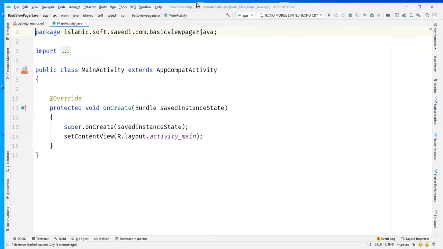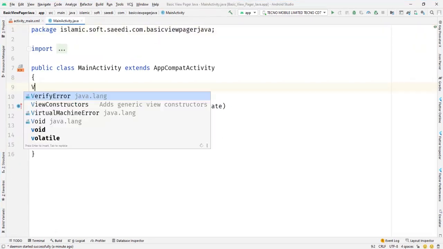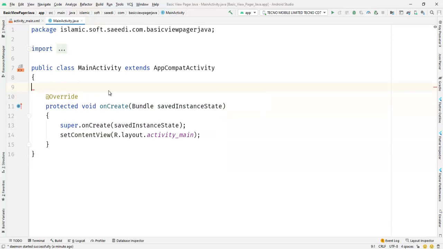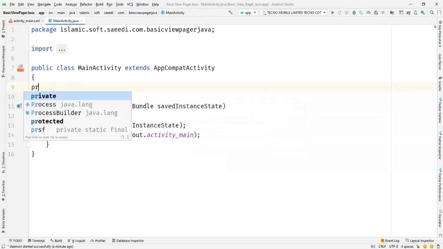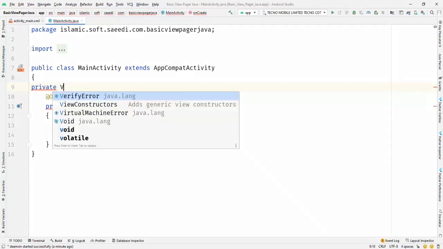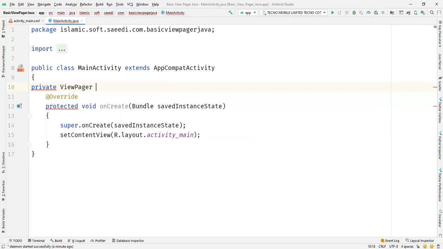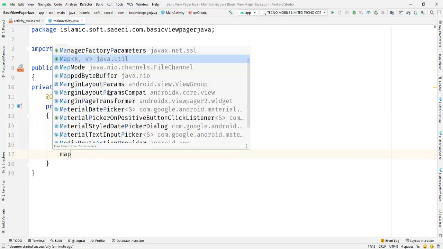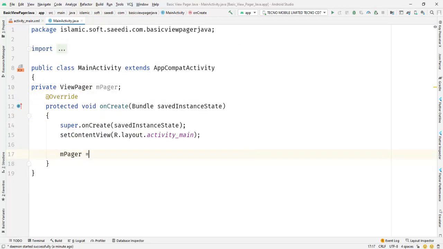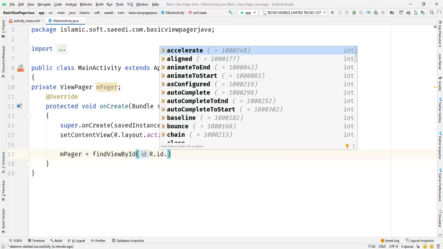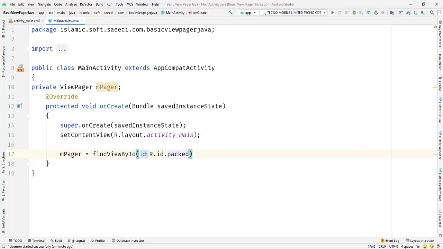So now go to main activity.java and create object private Viewpager mPager, and find view by ID, R.id.pager.